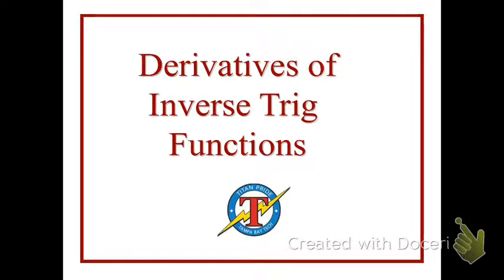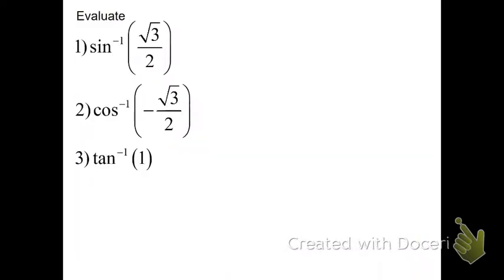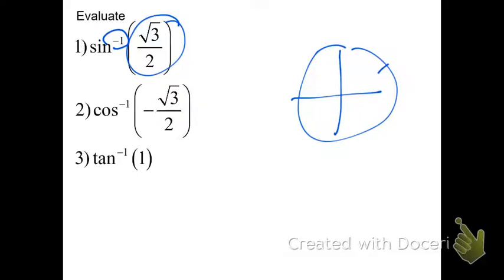All right, derivatives of inverse trig functions. Here we go. First, this is what inverse trig looks like. What does it mean? Hopefully you remember from pre-calc that this is basically asking when does sine equal the square root of 3 over 2? Okay, so it's a unit circle question. Right here at pi over 6, the cosine is square root of 3 over 2, so that's not it. We must want this one. This is when sine is equal to square root of 3 over 2, so that would be pi over 3.